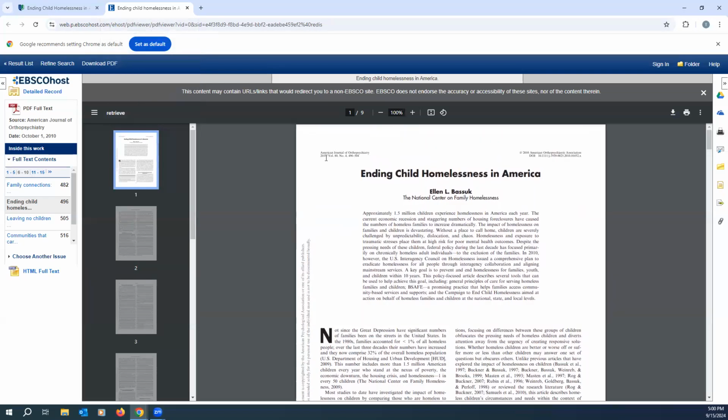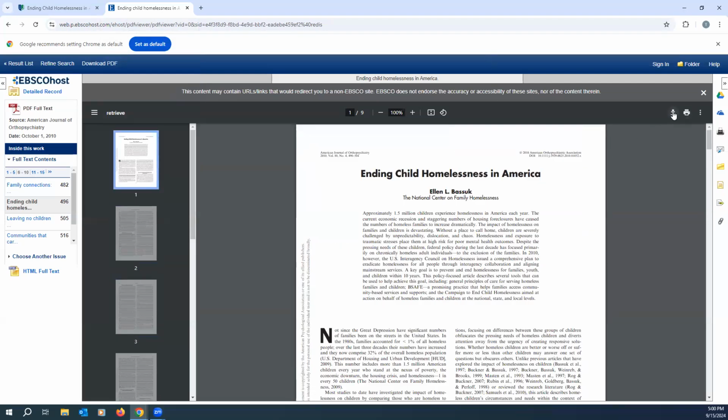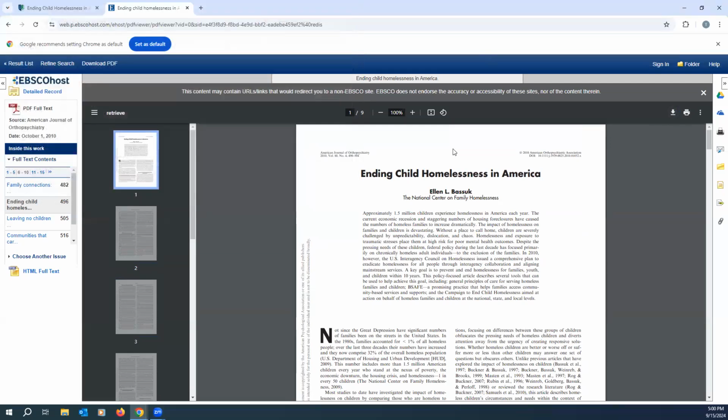And we can see that redirects me to where I can access the article. As for ways to save the article, I can hit download here, and that'll allow me to have access to it offline. One important thing is students must be aware of copyright, and they must be aware that this is for purely educational purposes, and they should not use this outside of the copyright laws. So follow the copyright laws, familiarize yourself with them, and use these for your own education and for your school research.